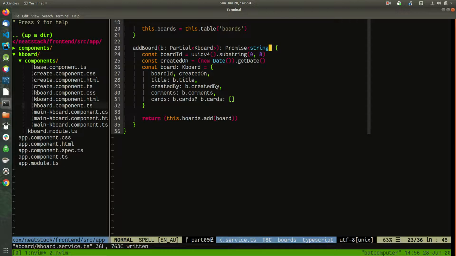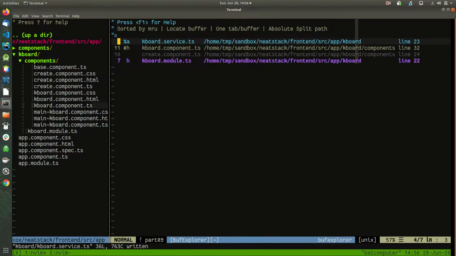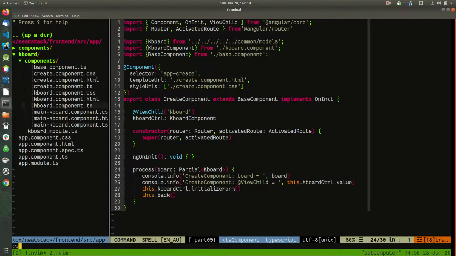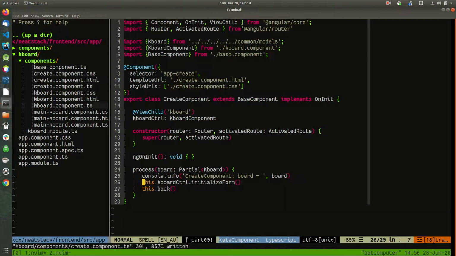Okay, right. So now to use this, we will add this into our create component here. Let me clean this up a little bit. I'm going to leave the view child here, but I'm not going to use this. So now let me refresh this.